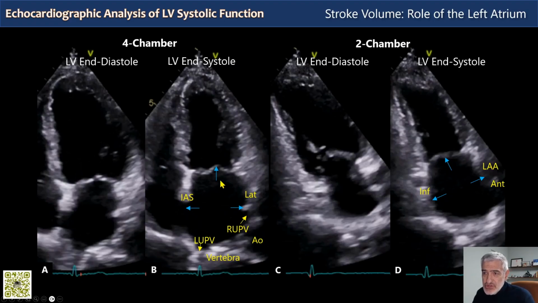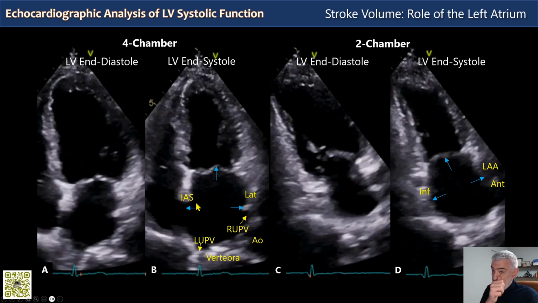We have an expansion towards the left ventricle in systole because the annulus, the cardiac base, moves towards the apex of the left ventricle, and this is called the systolic descent of the cardiac base toward the apex, and the apex is fixed on the diaphragm. And this is related also to the contraction of the longitudinal fibers of the left ventricle, longitudinal fibers that pull down the base of the heart. We will see this shortly.